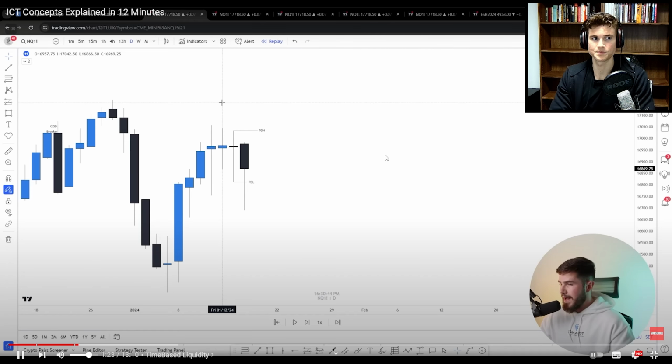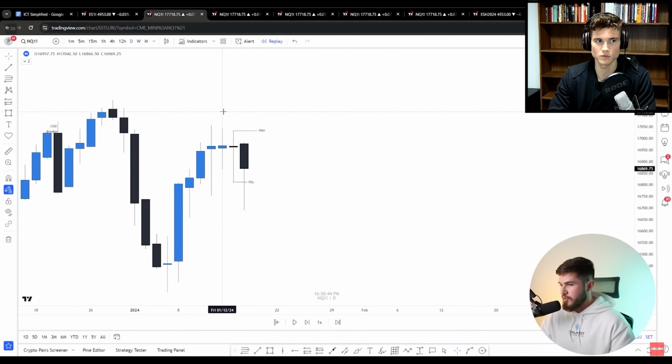Time-based liquidity is the high or a low of a specific range in time. For this example, we're going to be using a daily candle, so the previous day's high or the previous day's low. You can watch how price interacts with these levels to see what the current bias is. For example, if the market pushes under the previous daily low and it does not close beyond it, then it's likely to go to the previous daily high.